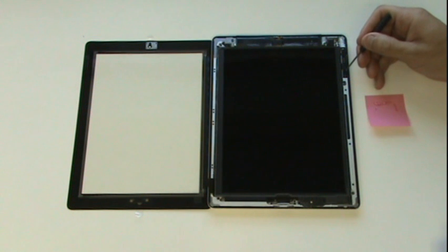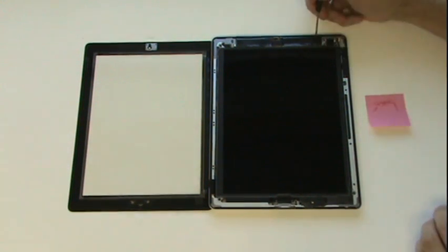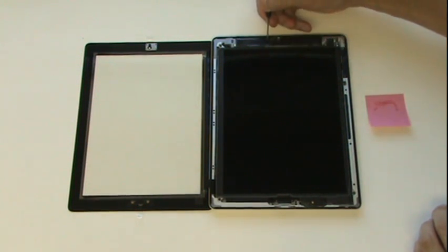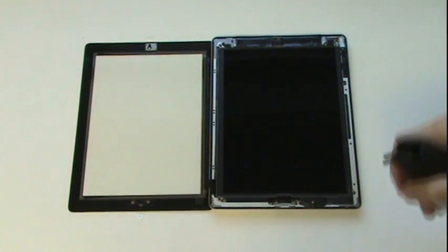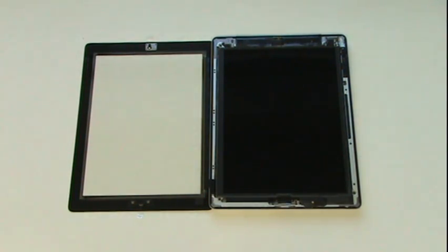Here we're using a small flathead screwdriver to apply small dabs of the superglue gel on top of the double-sided strips at 1/4 inch spacing apart. You should continue with this method around the entire perimeter of the device. Here we're using compressed air to remove any remaining dust from the surface of the LCD screen. The replacement glass includes a protective shield on the inside, which will be peeled off immediately before closing the glass.